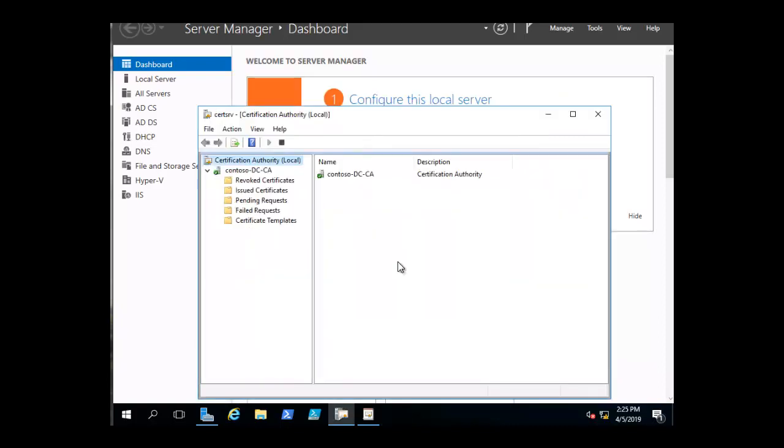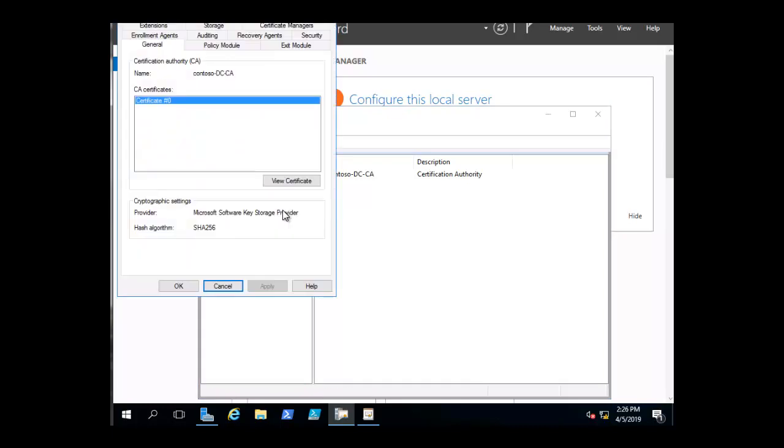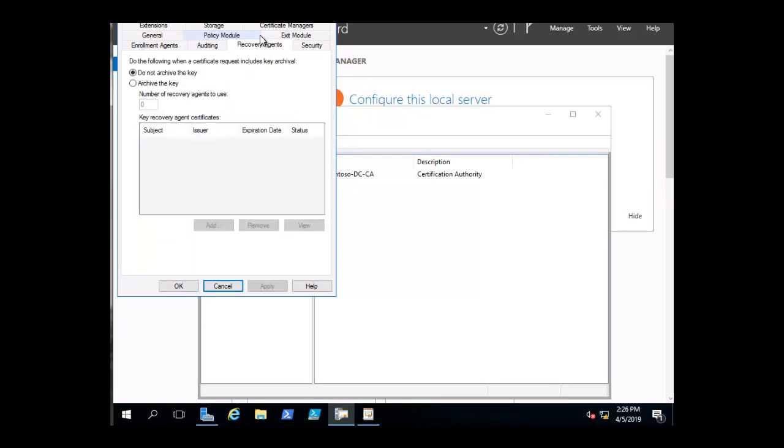Our final step is configuring the CA to allow for key recovery. What we want to do now is to right-click on our CA, Contoso DCCA, and click on Properties. We want to click the Recovery Agent tab and select Archive the key.